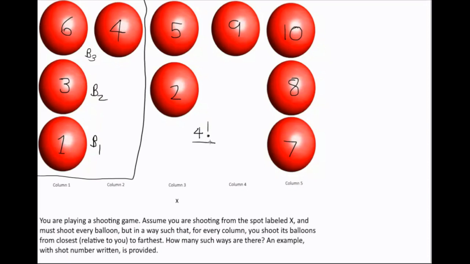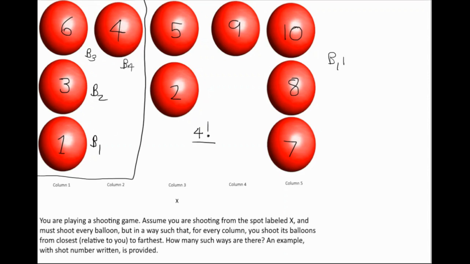But now that seems like way too much, right? Because you can't do 3 6 1, you can't do 6 3 1 and then 4, anything like that. So we need to divide by something or remove something. So let's try to figure out what that is. Well, let's call this ball 4. These numbers, by the way, are just from an example. So you can do this one, this one, this one, this one. So that's just one example if you want to look at that. So let's list out some combinations here.